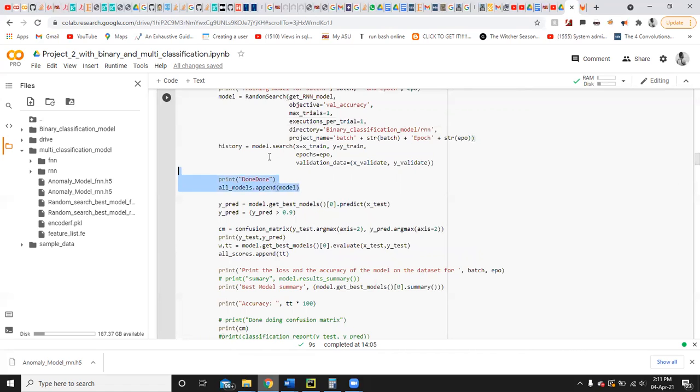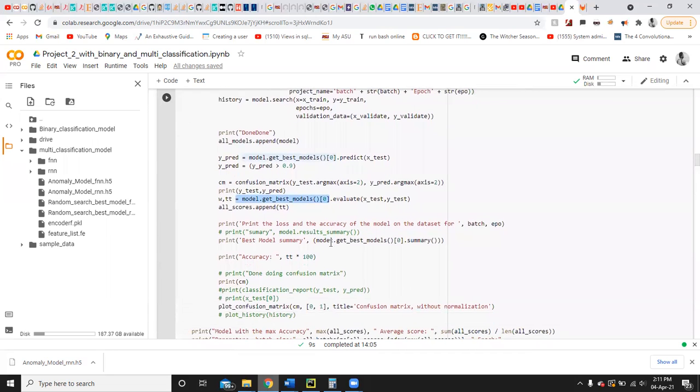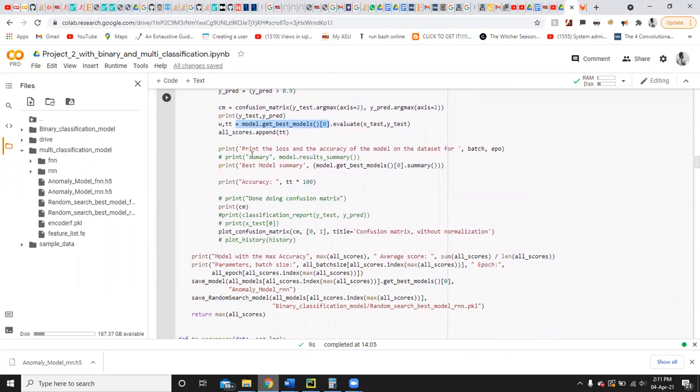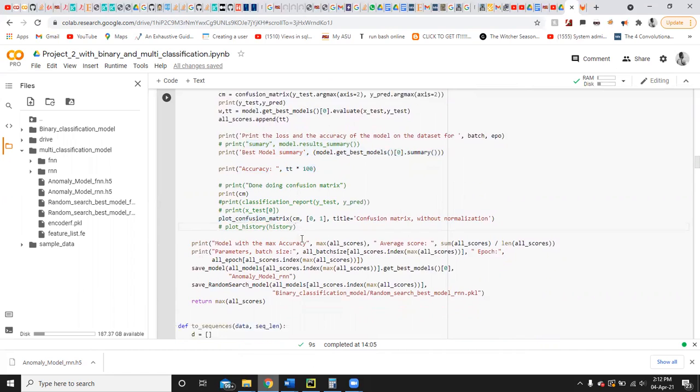After the training has been done, we're gonna get the best model. Again, we're gonna do prediction based on the test data set. Then we're gonna calculate the confusion matrix. We're gonna calculate the accuracy of the model and print those values, and we're gonna plot the confusion matrix as well in this step.